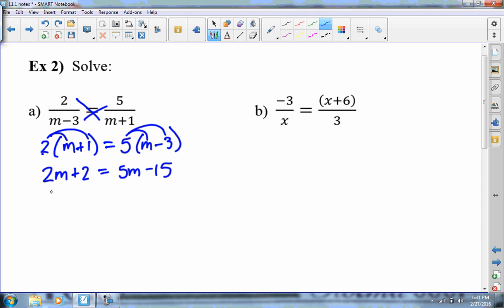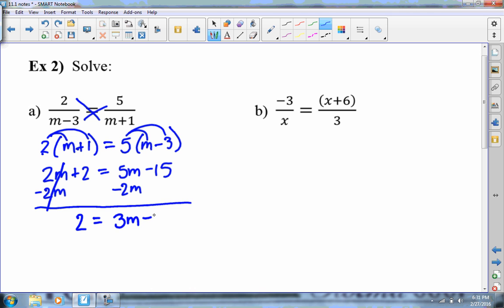So I'm going to remember my problem solving strategies from back in chapter 3. And I'm going to pick on the little guy is just the phrase that we like to use. And that just means to move the smaller number to the side that has the larger number. So I'm going to subtract the 2m over to the side with the 5m because 5 has more. The only reason I do that is so that way when I subtract, my variable stays positive. 5 minus 2 is 3.